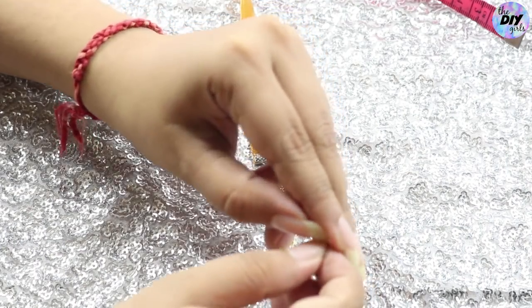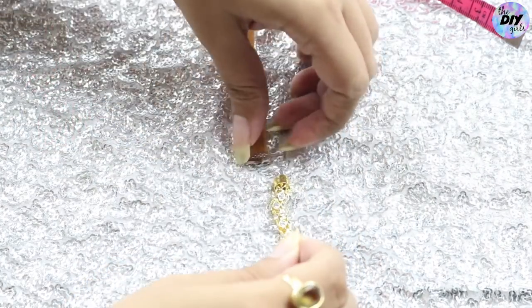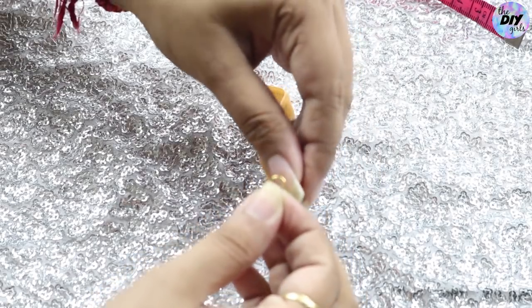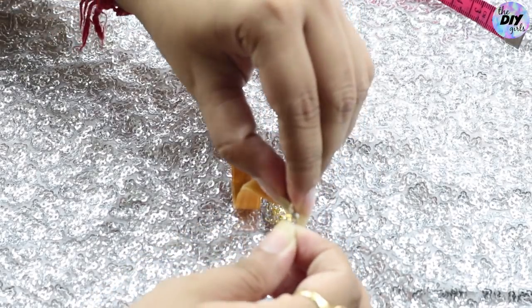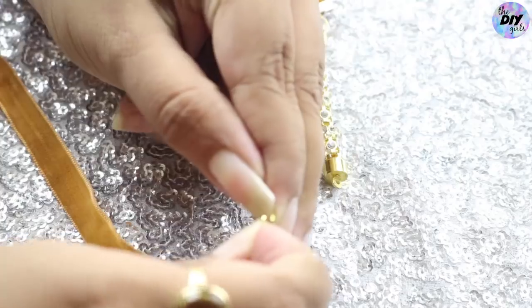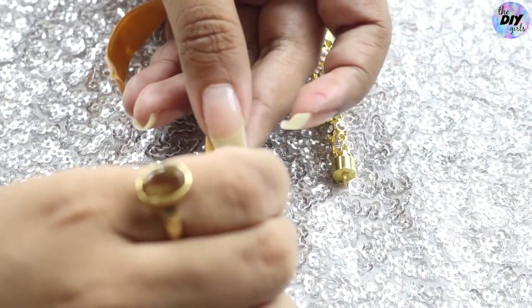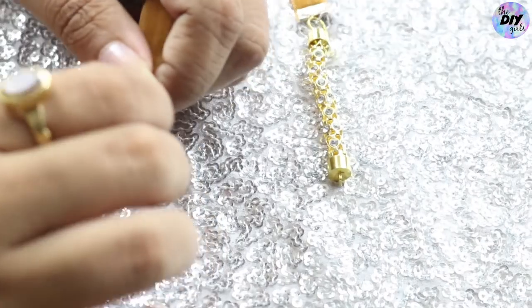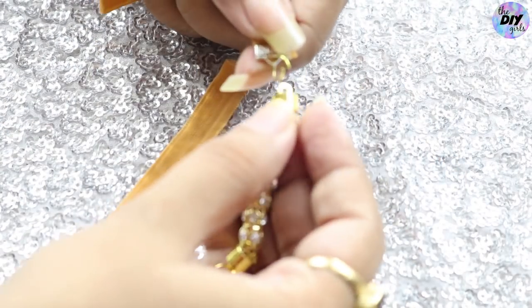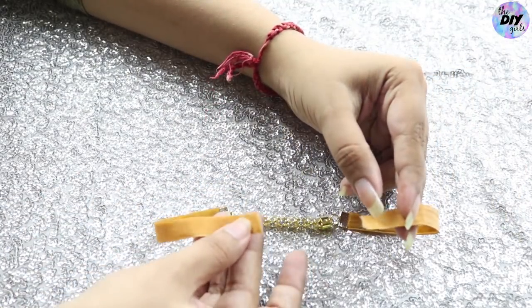Once done, take a jump ring and insert it in the ribbon crimp hole and then to the jewelry end hole, and secure it with the plier. Do it to the other side as well. Once done, it should look something like this. Now close the choker like we did in the previous one and you are done.